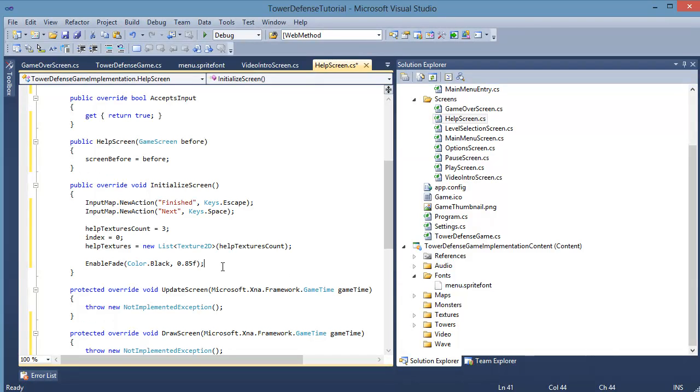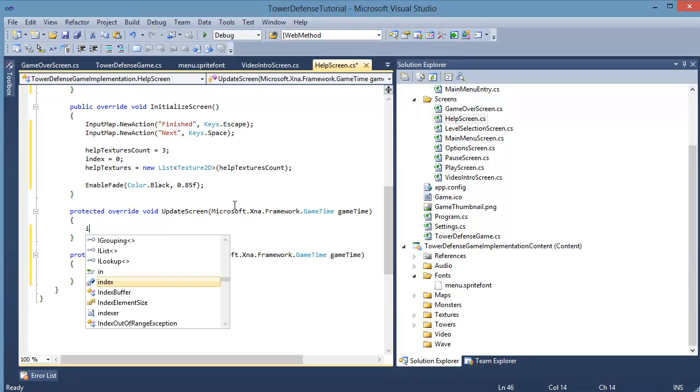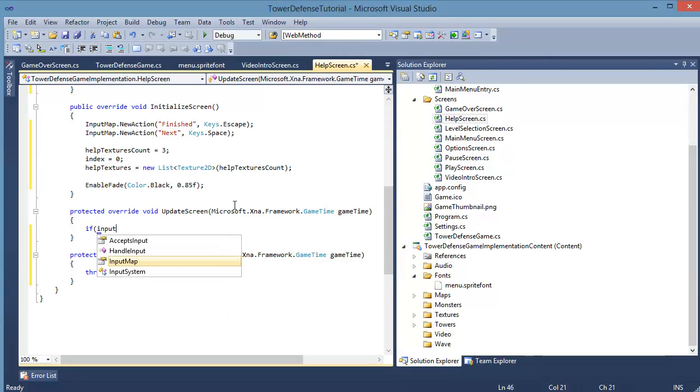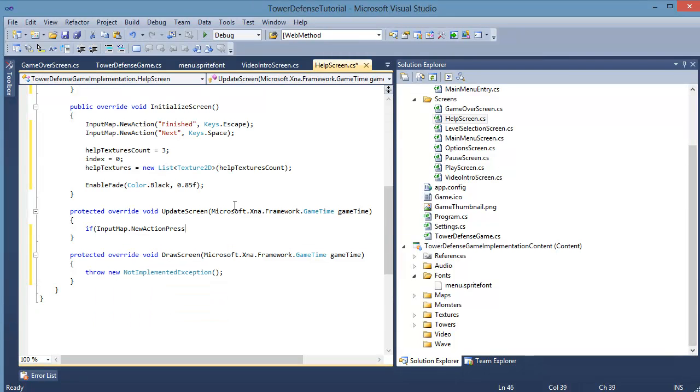Okay, now update screen. This is where we check our input map. So if input map dot new action press, it's a brand new press. We're not pressing it, we're not holding it down, it's a brand new press. So finished. We pressed escape, we're not holding it down, it's a new escape press.